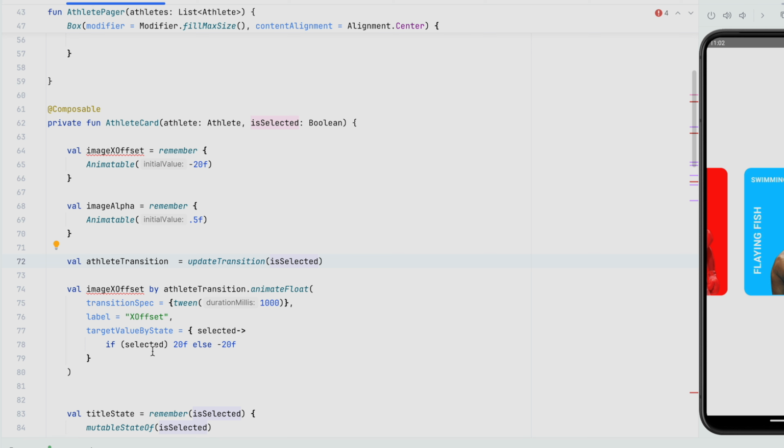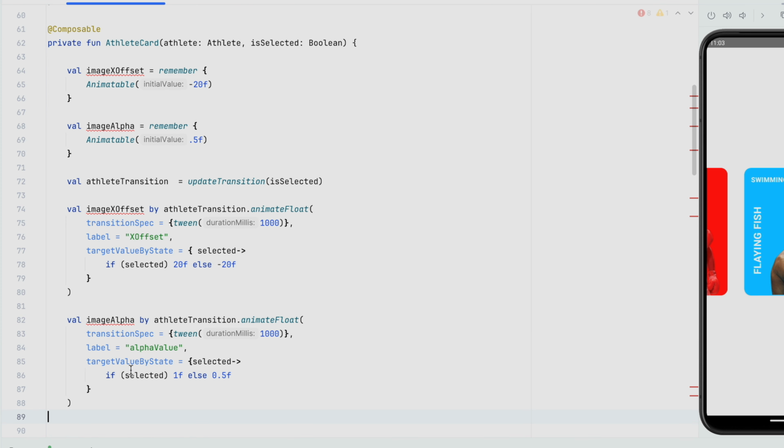And whenever it's selected, I will put the value, and whenever it's not selected, I will put the other value. And for the image alpha, I will add it the same way here. So image alpha got the transition spec, the label, and the target value by state. So whenever it's selected, it will be fully visible. Whenever it's not selected, it will be half visible.